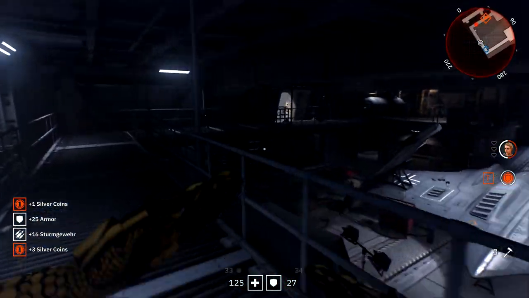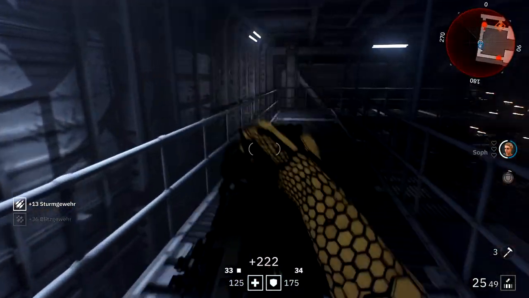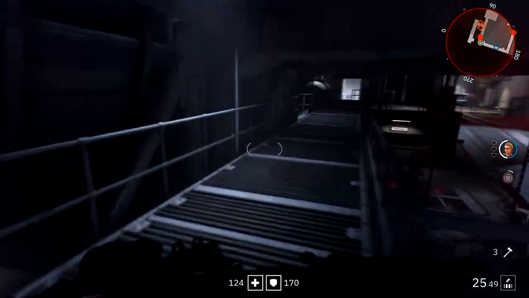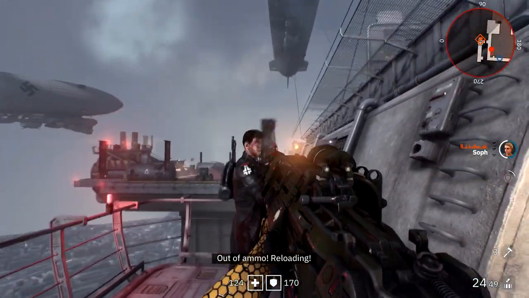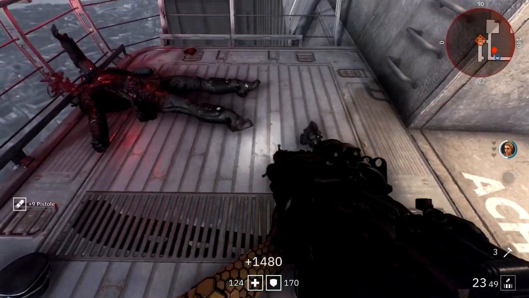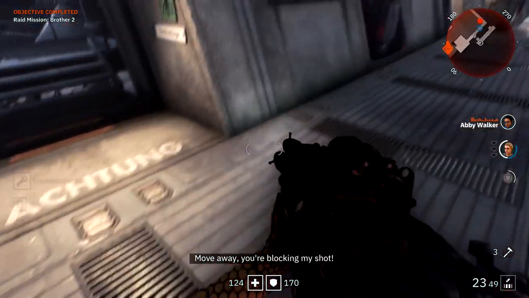Let's get our armor back up. You dumbass, get out of the way! That super soldier needs to die. Come on, this one! Fuck you, dude. Where'd your head go? We got both keys. Where'd your head go, buddy? Good job, girls. Now put them into the main computer.